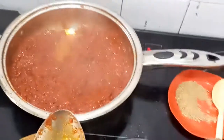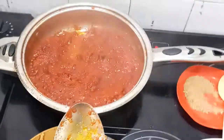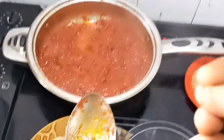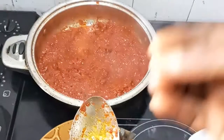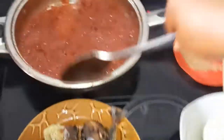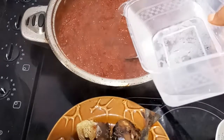Tomatoes is ready. Remember not to overcook your tomatoes. This is fresh tomatoes. I want to get that taste of freshness in the fresh tomato. You know, fresh tomato is always very sweet and it's very nutritious. So you don't have to over fry it till everything is totally dry. At this point, I'm going to be adding some water.